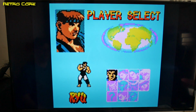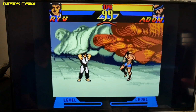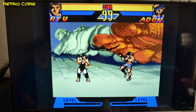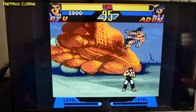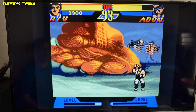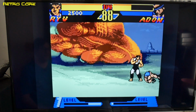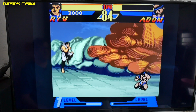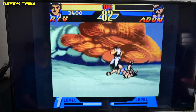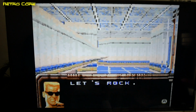I always find it amazing that Street Fighter Alpha was actually ported to the Game Boy. It does amaze me. I mean, it is playable. Okay, let's take a look at some Game Boy Advance, and we're gonna really push the emulation with Duke Nukem. Ooh, I think I spoke too soon. Glitch City. Alright, let's get into the actual game.